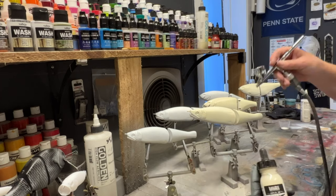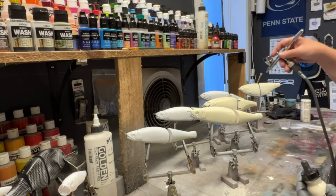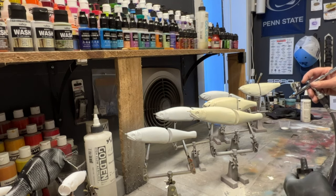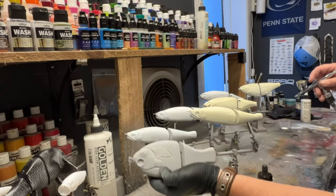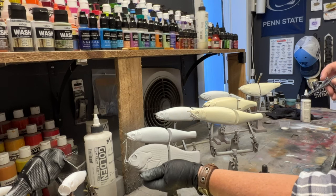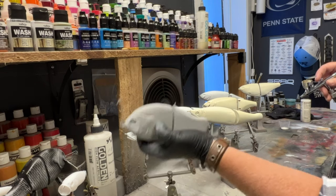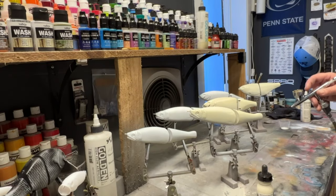So bone has gone in, which is now over a base white, which is over a self-etching primer, which was gray. So the primer, just to compare it to the white, looks like this. And that is that KBS self-etching primer. It's called Fusion. It's really, really good, and I've had zero issues that I know of.